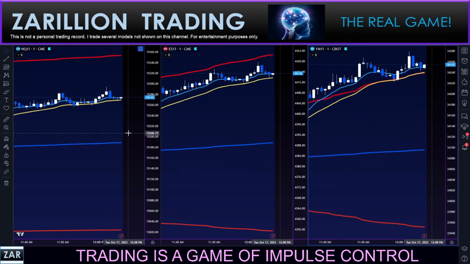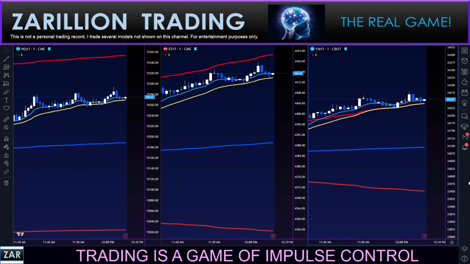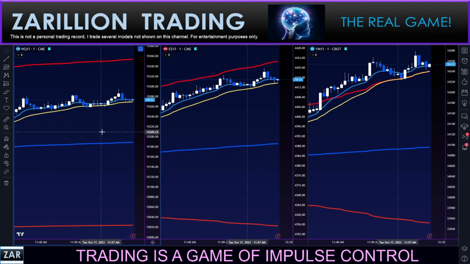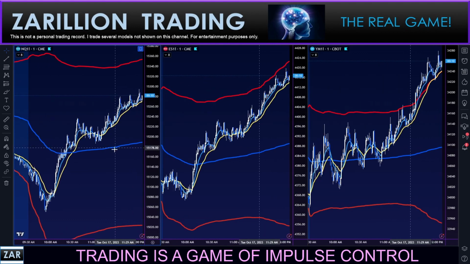Let me show you the three sisters, shall I? This is the 1-minute three sisters. You can see that the Dow has blown through and stayed above 2.5 standard deviations, so very strong here. We are below 2.5 on the S&P, pardon me. And of course the NASDAQ on the left-hand side, the one that I'm looking at in particular, the weakest of the three today, was actually down sharply, is now actually up for the day. It was down 1.5% at one point, way back here.